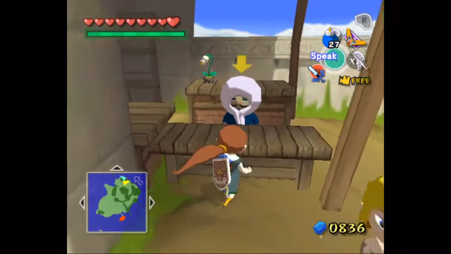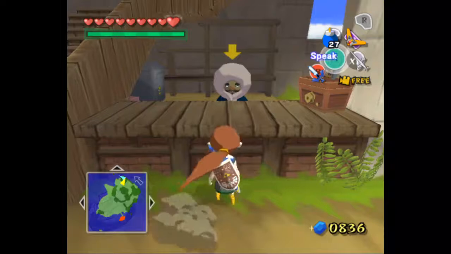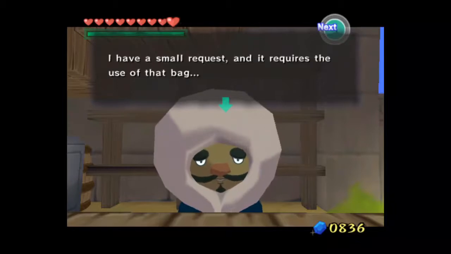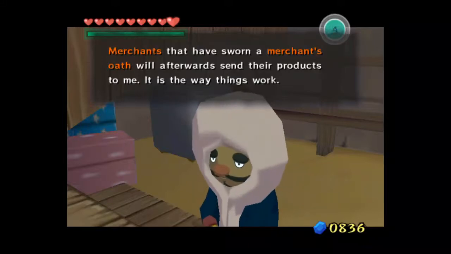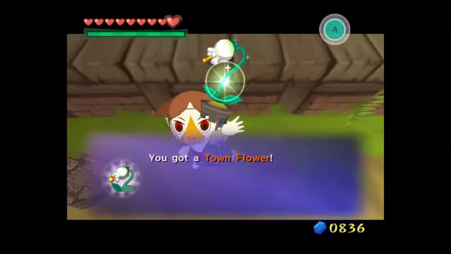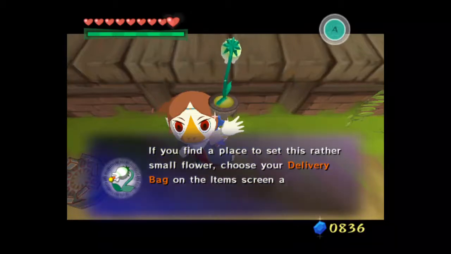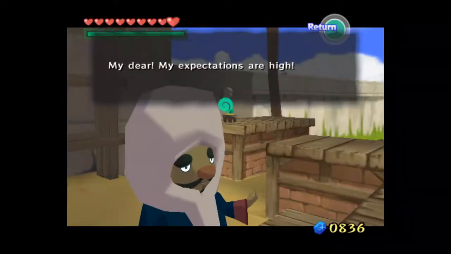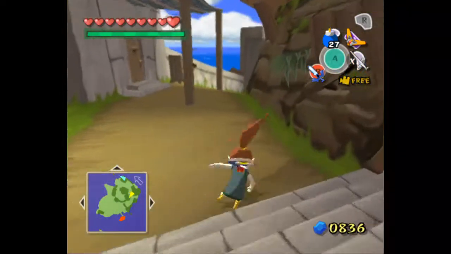So if you come here... Okay, never mind. If you come here, then you can start helping him and basically getting more flowers here. But anyway, he gives us a town flower. And from there we go on to trade with a couple of the Gorns that we see across the land. I'll do that if it's convenient. But right now, nah.